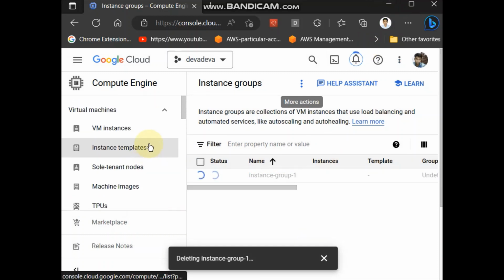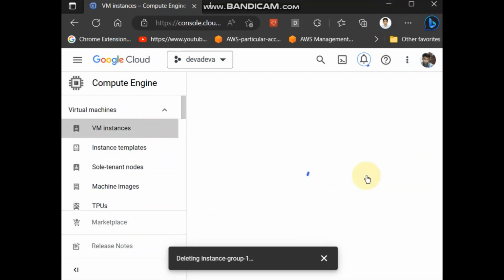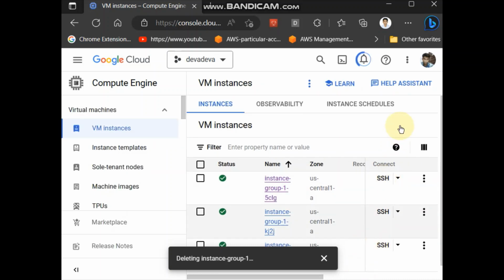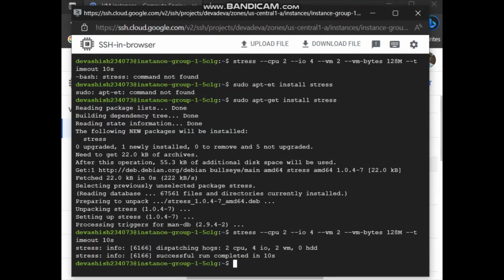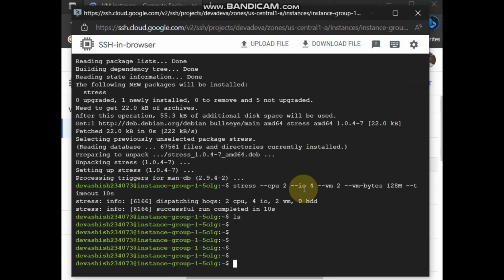Okay, so now let me go back to VM instances. It is still running.